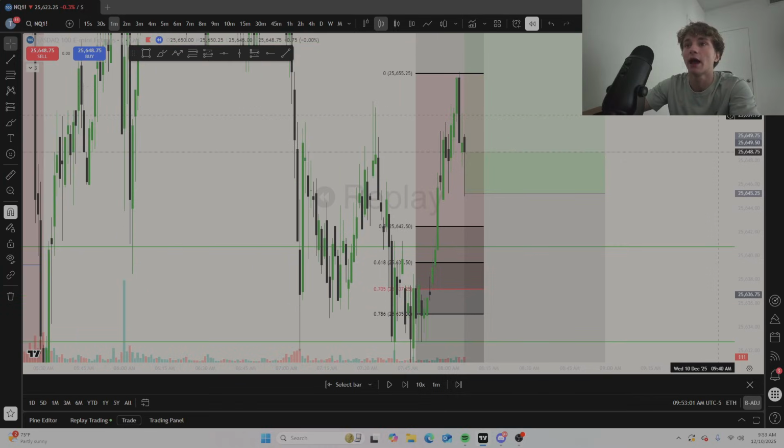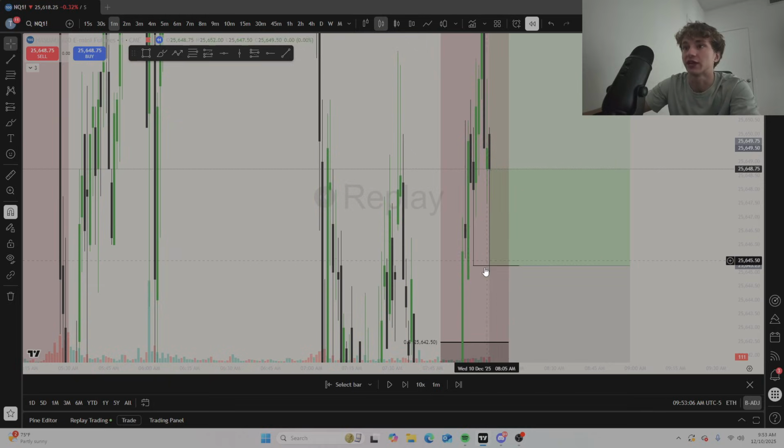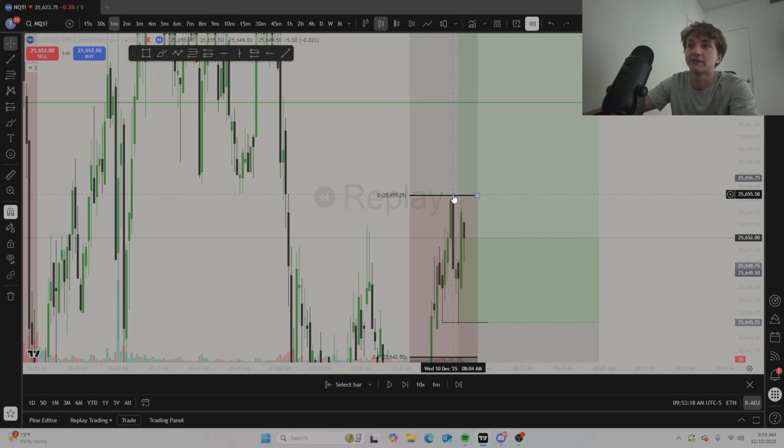So for me, I envisioned it like we were going to turtle soup this low, which was at 645.25, and then we would rip. So instantly, first candle was like this. Second candle went like that. It was kind of crazy. We were instantly in, and this would have been the break even, right?